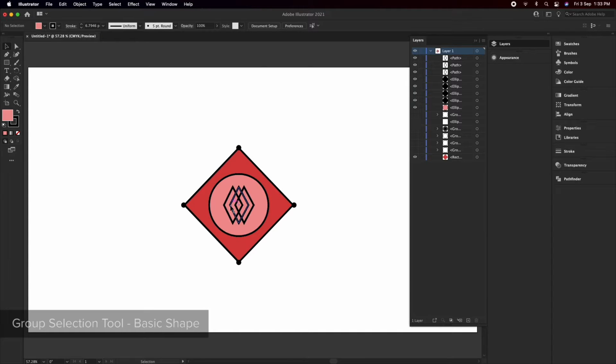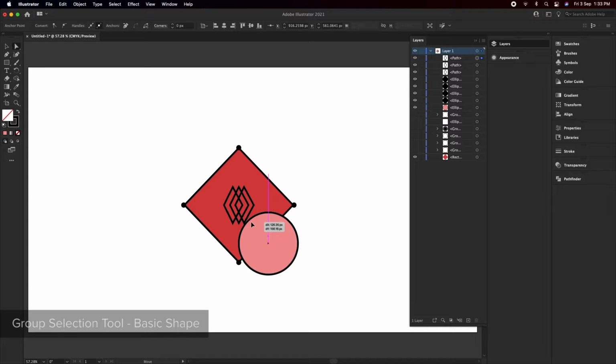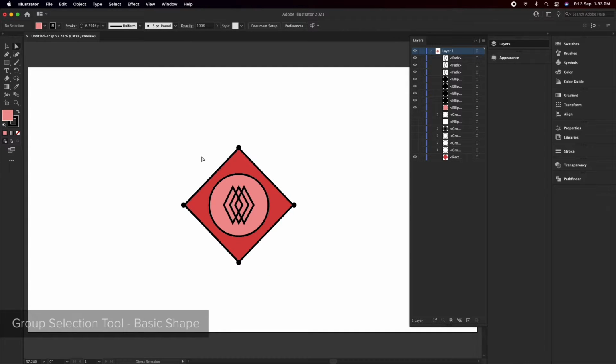Now imagine selecting these shapes when you already have a shape as the background which has a shape color already selected. So you will not be able to select it all by simply dragging, and if you drag it outside, it's going to select all of your shapes. So it's very difficult to work on the smaller elements of a design with only a direct selection tool, and that's where your group selection tool comes into the picture.